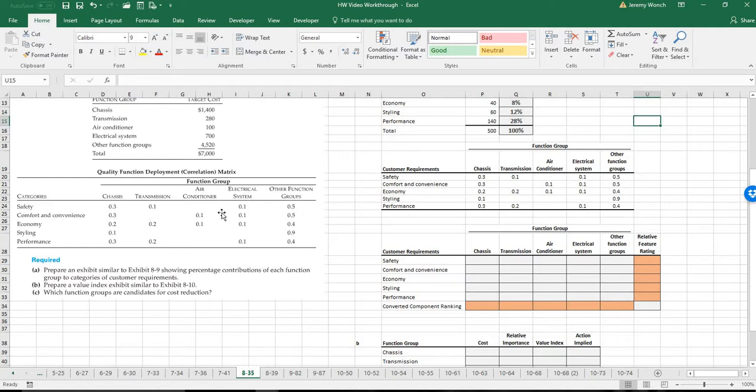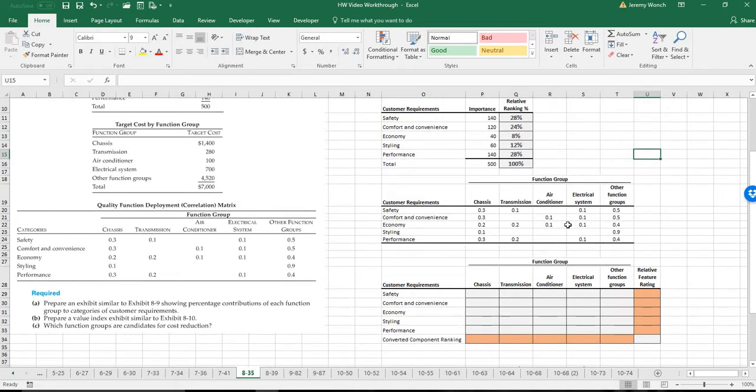If we add up our correlations across, each row equals 1. The easiest place to see that is styling: you have 0.9 for the function groups and 0.1 for the chassis, which adds up to 1. We took their correlation table and put it into Excel so we can actually work with that data.